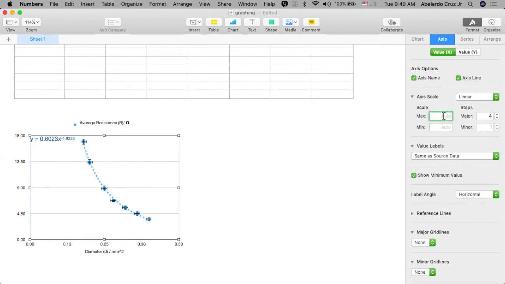If I change this to 0.40, then look at the graph now. If I choose 0.50, or 0.60, it depends on your choice. But I think the 0.50 is better. Okay, and then how about the major? If you look here, 0, 0.13, 0.25, 0.38, 0.50, right?